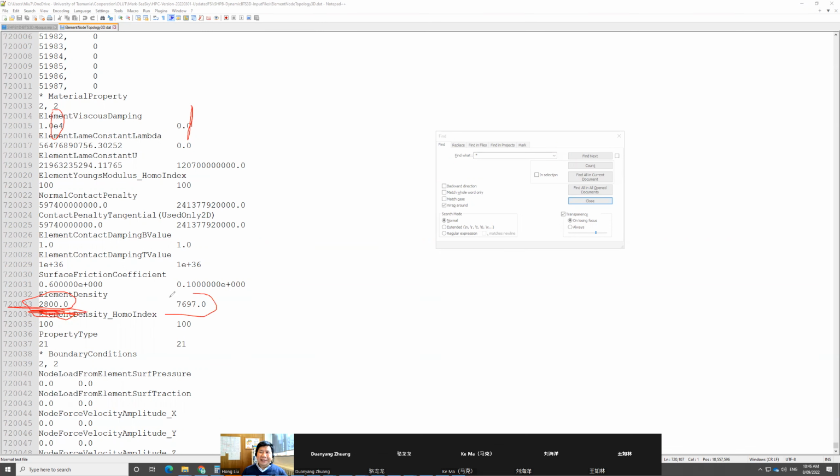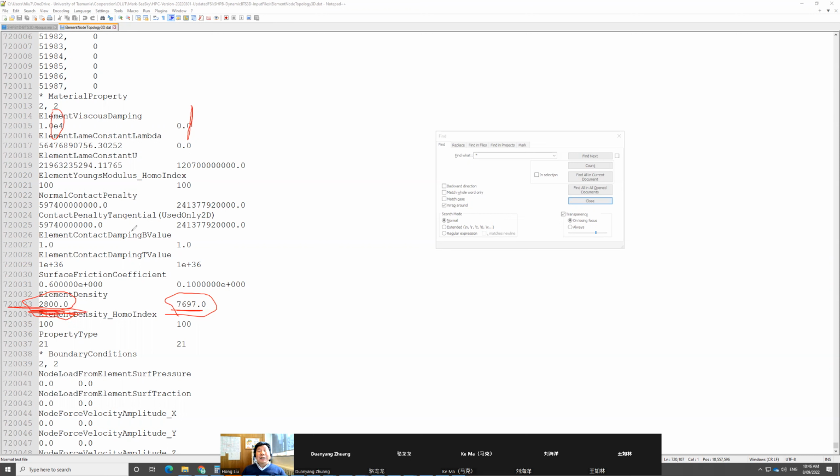Then for the steel, we know the density is around 7.8; this kind of steel is 7,697 kilograms per cubic meter. All the other parameters we introduced before.